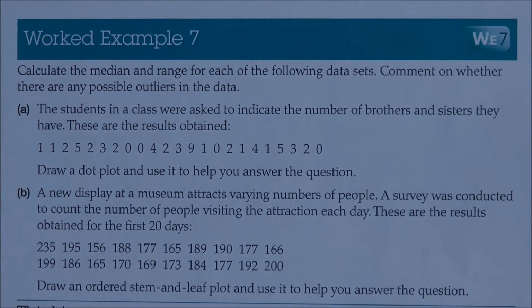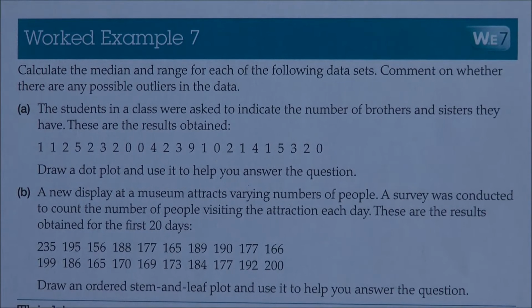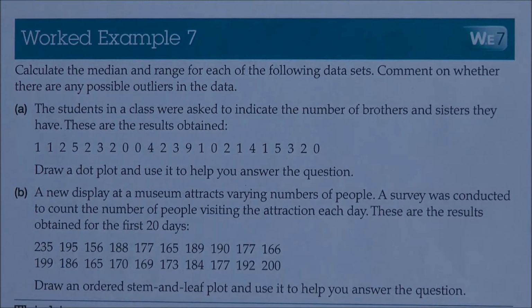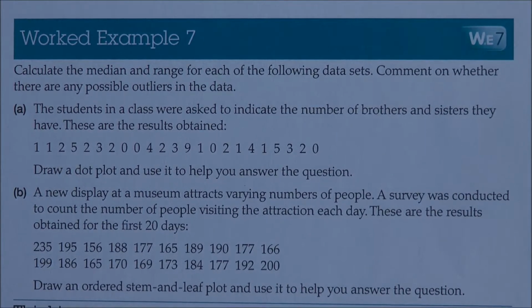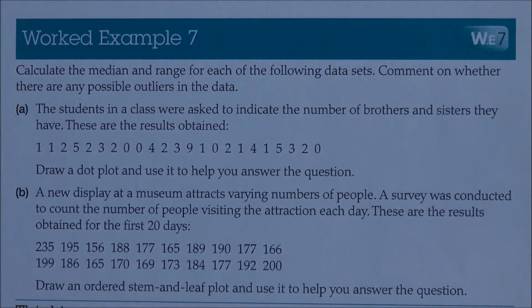Okay, worked example 7. What we're going to look at now is some outliers. The concept of an outlier is it's just a result that sits a little bit away or apart, separate from all the rest of the data. And we'll have a look at that in this example. Now we can use our stem and leaf plots that we just looked at to basically work out our mean, median, mode, all those sorts of things, and comment on what the data is actually doing.